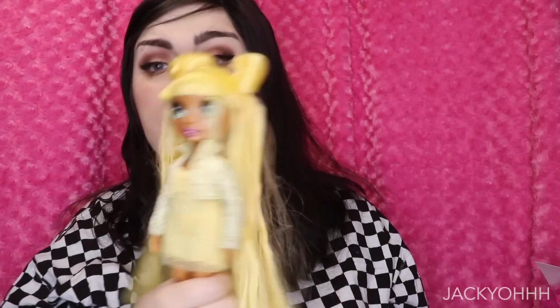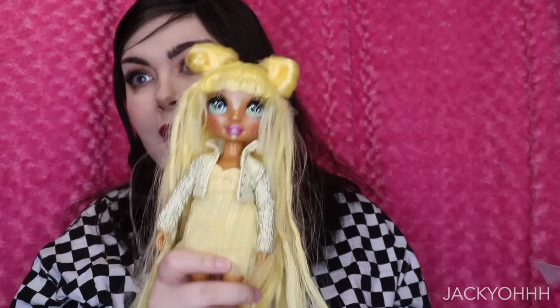I have a couple of them, but I always need to repaint another one. My hair's frizzy. I need to repaint another one, but they're expensive. I have a Sunny doll, but my Sunny doll is so pretty that I've been kind of avoiding painting her. She's in her one outfit, the outfit that she comes in, and I also really love the outfit she comes in, so I've been avoiding painting her.